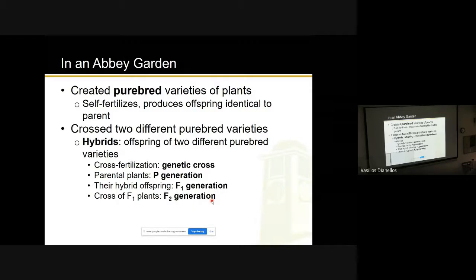I would also point out, too, just for your own knowledge, not for the sake of the exam, that this is a very simplified version of the way plant genetics works. It's not always that you have the two purebreds and then you cross them and then you have an F1 generation and then you cross them with each other to have an F2 generation. Sometimes there's all kinds of back and forth stuff. Maybe you might have the F1 generation and you take a plant from the F1 generation and cross it with a P generation. And then what do you call those offspring, right? It gets very complicated. We don't get into it. You are getting the easy version of how this works. Any questions about what's on this slide?